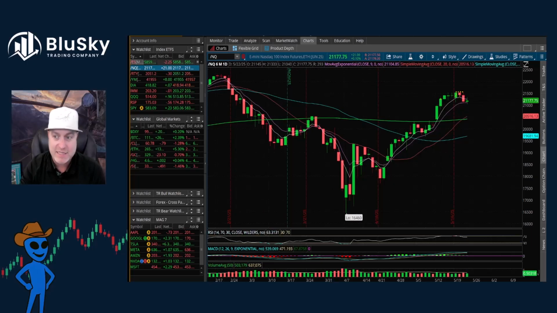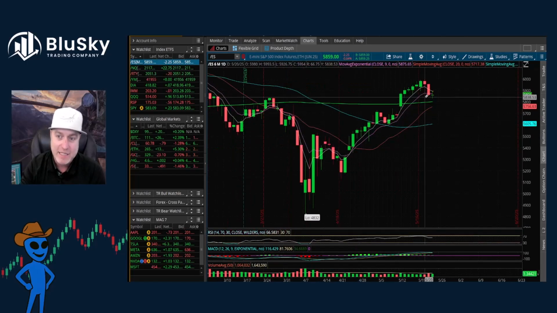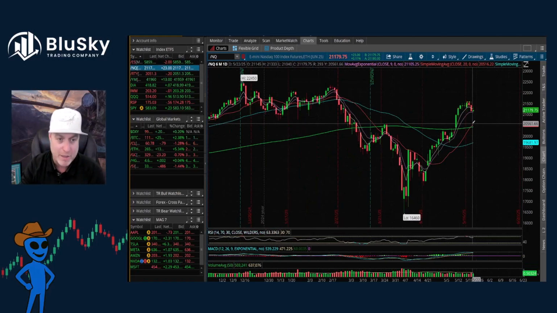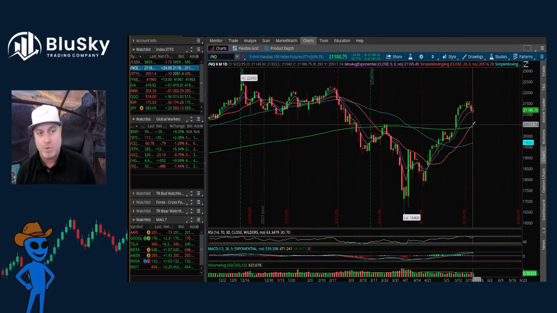And the only reason I say that is when you look at the ES, you don't have a lot of room here till you start getting into some major support zones. On the NASDAQ, on the daily chart, you do have a little bit more room to run down before you work into those exact same important support zones, because the NASDAQ has been stronger in the recovery, which means it has a little bit more room to retrace before you get into those important support zones. So that's what we're seeing on the NASDAQ and the ES.